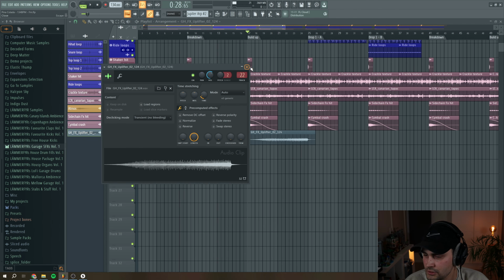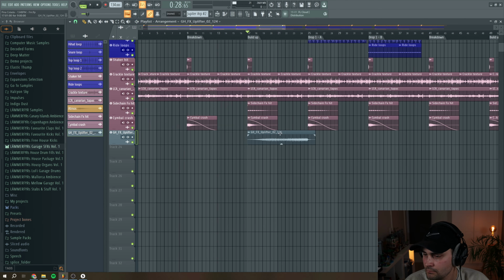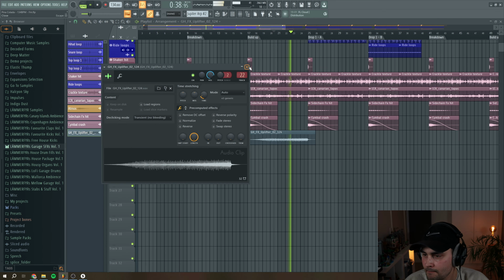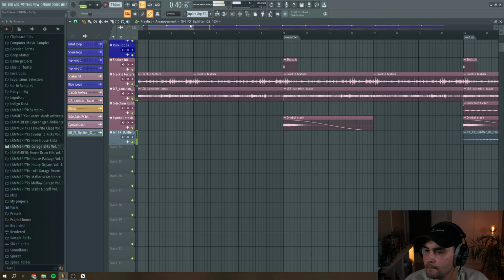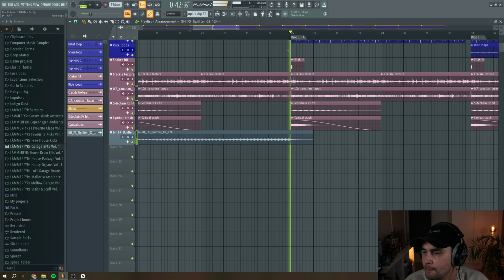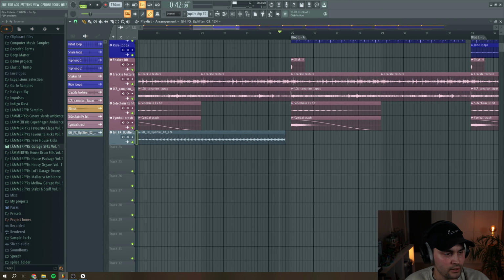Turn off load regions. And stuff like this. We could actually just take it out right here, just before, and then do a small fade. So that's really cool for an uplifter kind of effect.